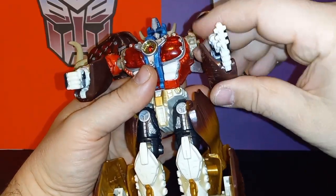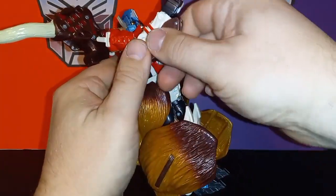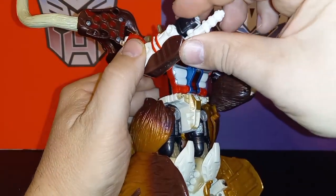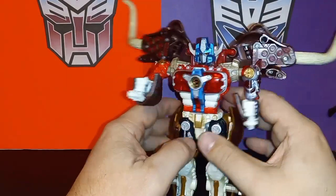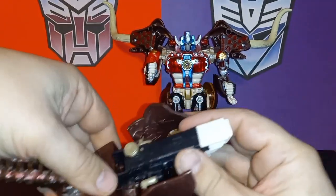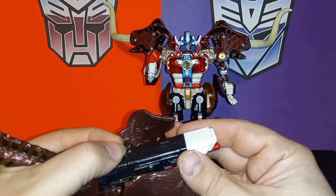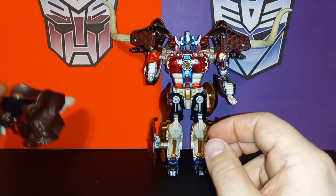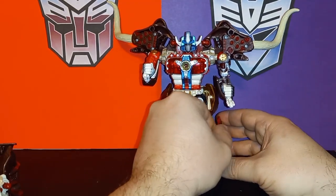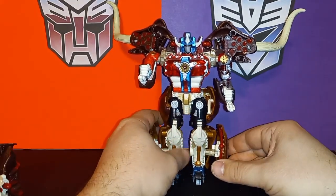In the final thoughts I'll talk about the kibble frustration more. His arms go down like so — I've actually never done this before because I was never really super interested in it, but just like in the show he has his tonfas. They actually do plug in, which is cool — that's for each side. You rotate them out carefully. He can have his tonfa attack — I forget what he called it in the show. He does come with two missiles for his cannon that do fire.